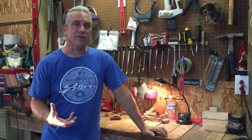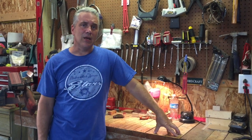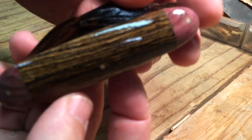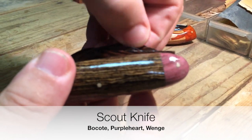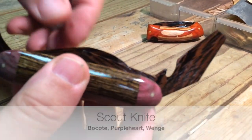The other project that I'd finished this week is a scout knife. Now, scout knives are complicated because there's 4 blades and 2 springs, so that gets a little tricky in the way that I have to put those together. But this one came out very well. It was made with bacote for the handle, purple heart for the bolsters and the springs on the back, and I also went with wenge on this one for the blades.